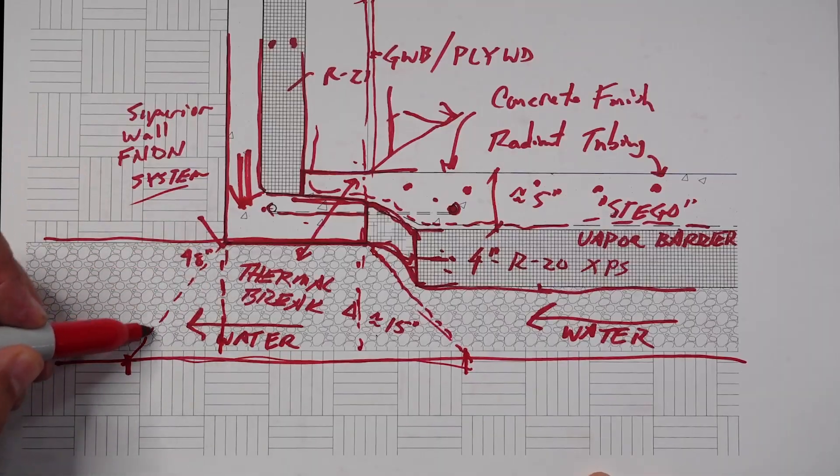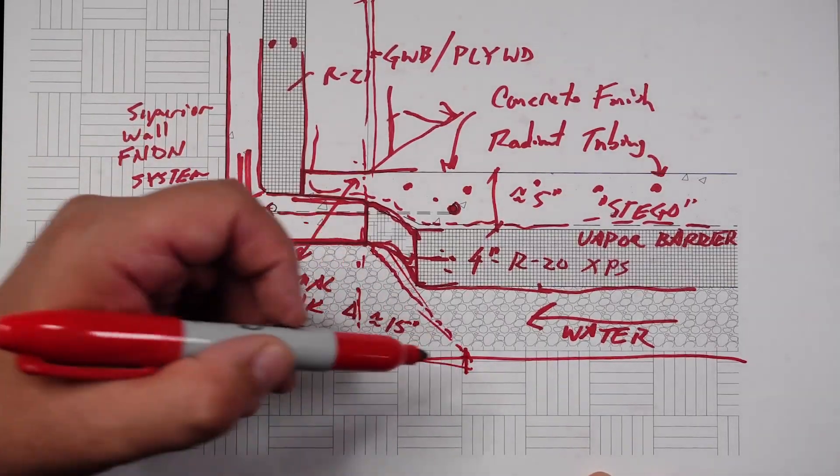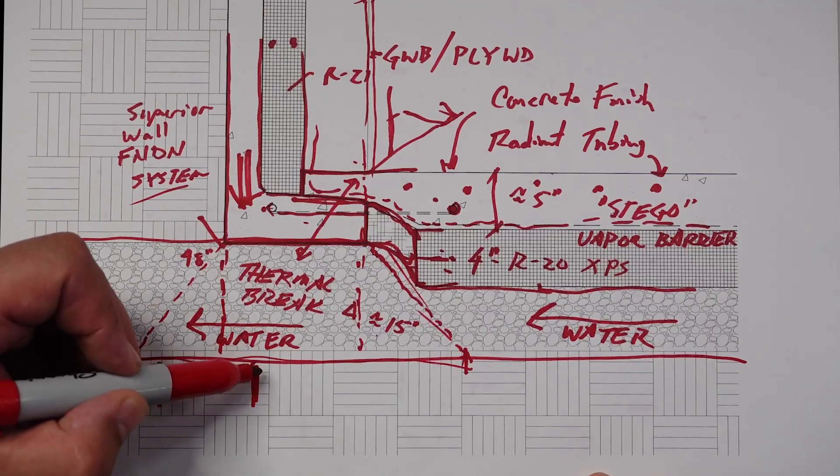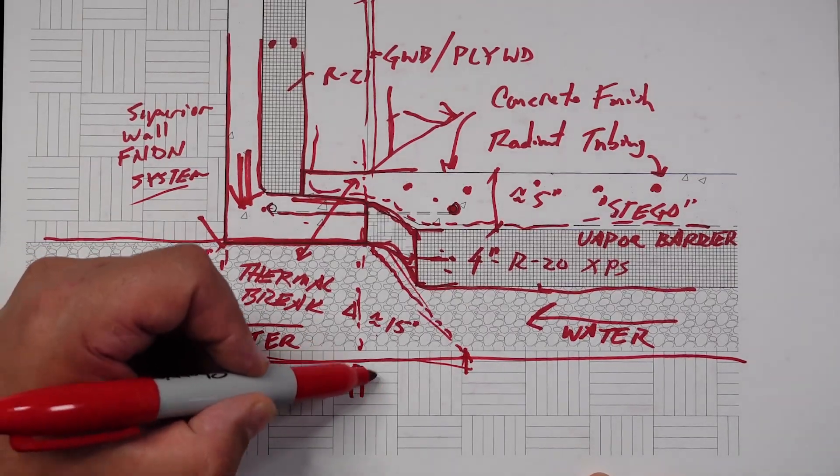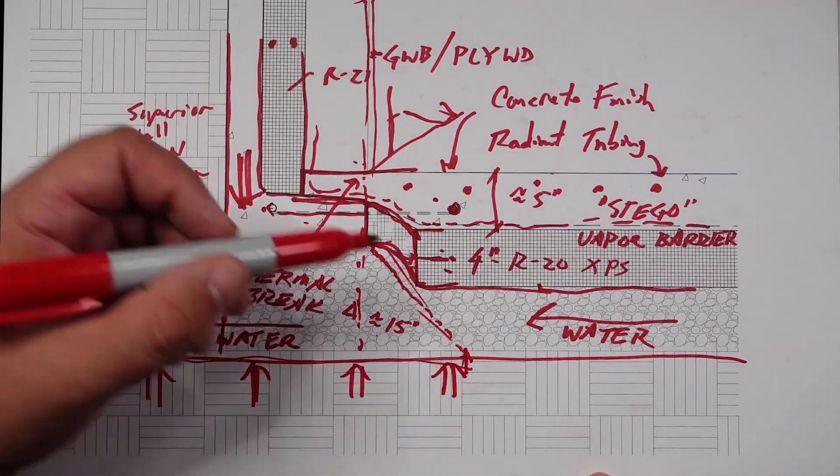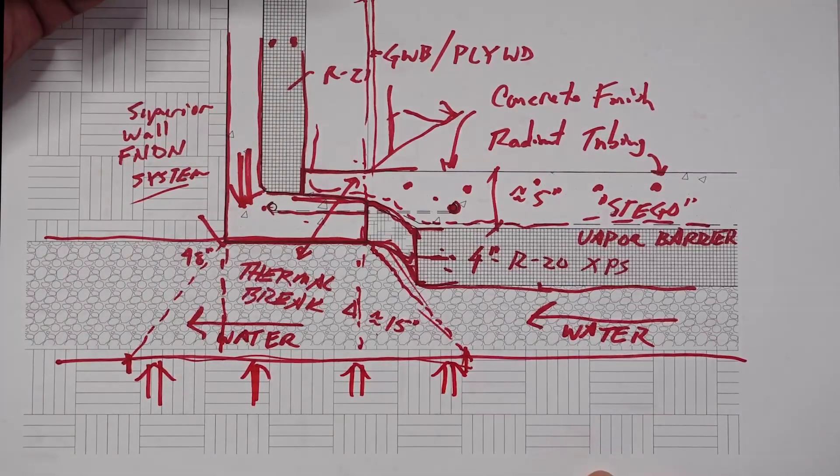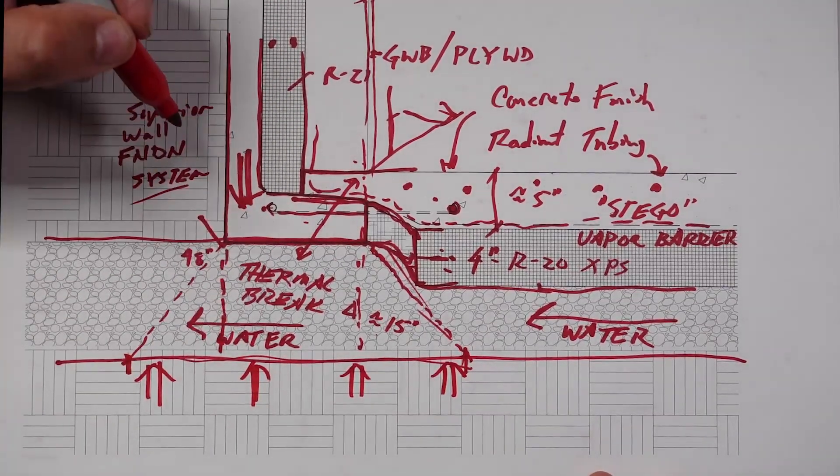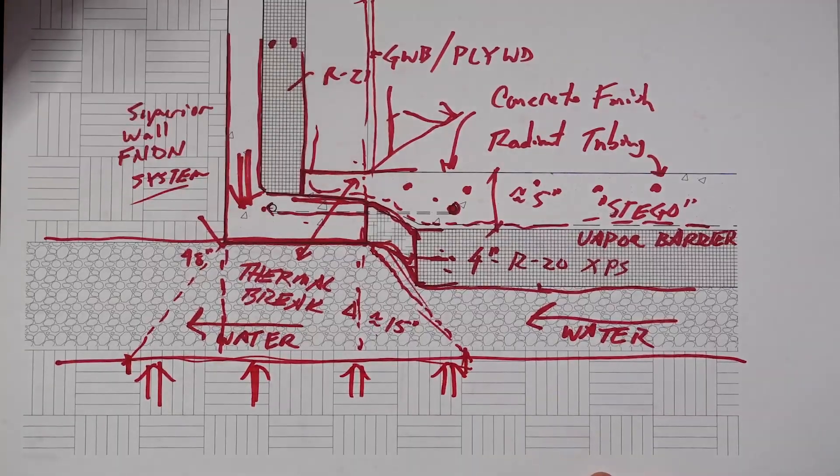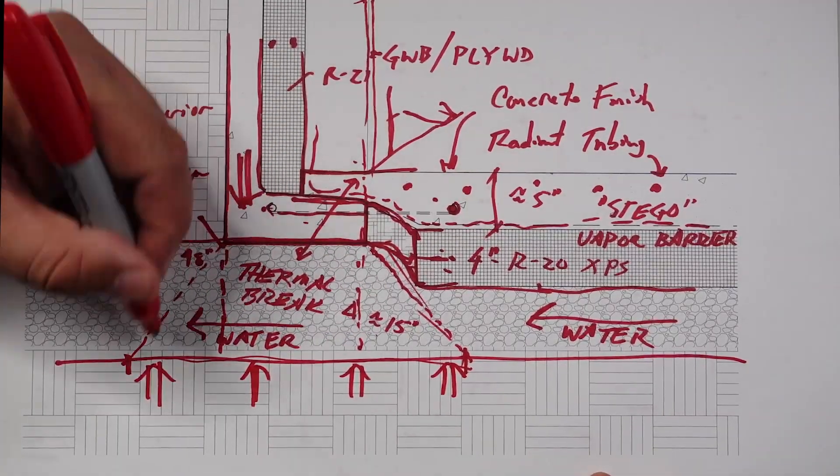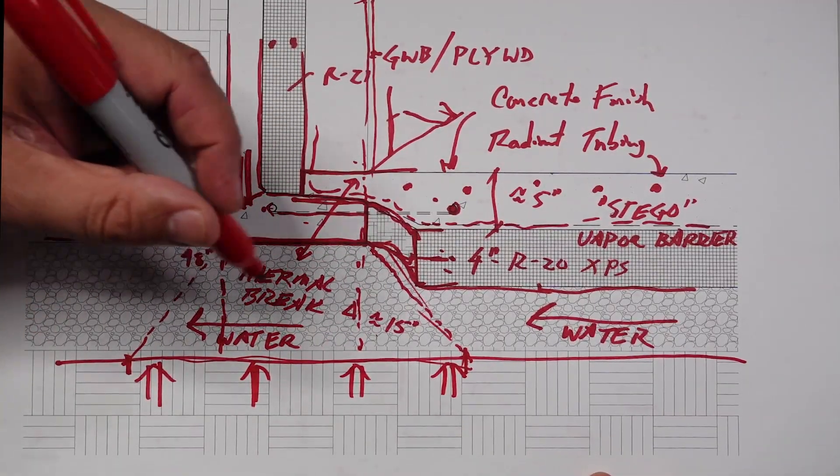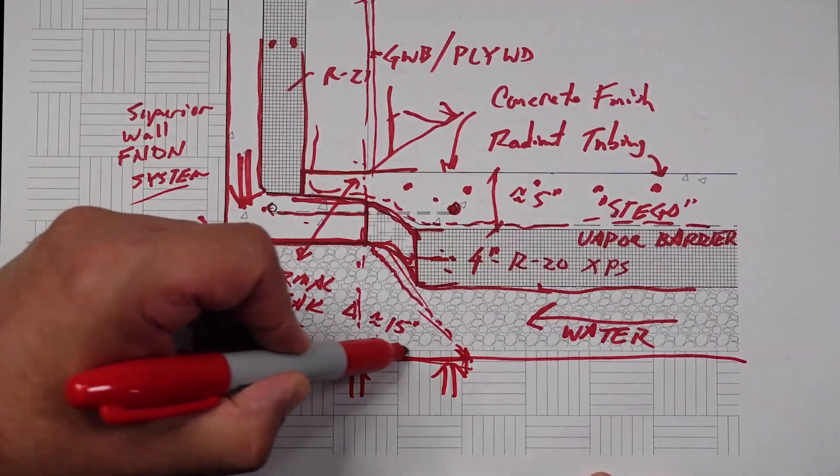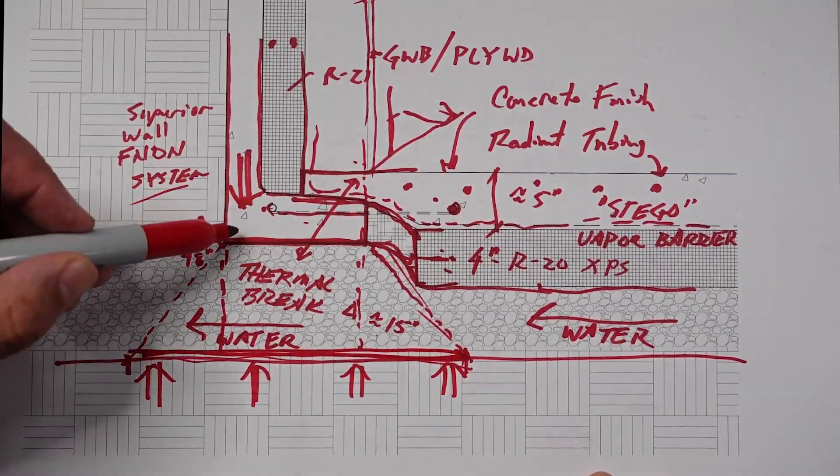Because again, as it exerts its load on there, it is not a vertical transmission, it's actually an angular transmission so that the reaction from the ground is much wider than the load that it's carrying there. So you get some help from that, and that's why that stone works so well because that load does expand out.